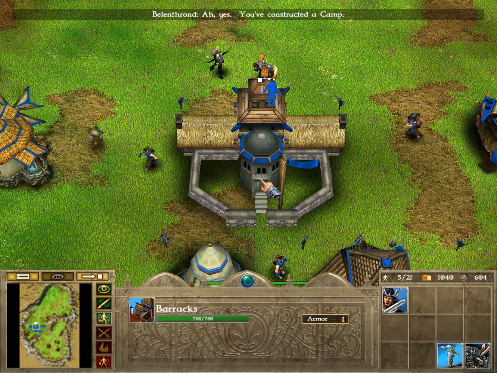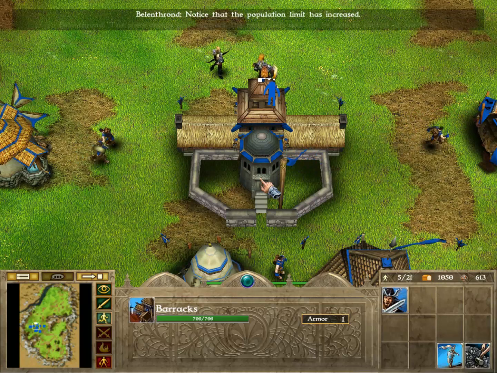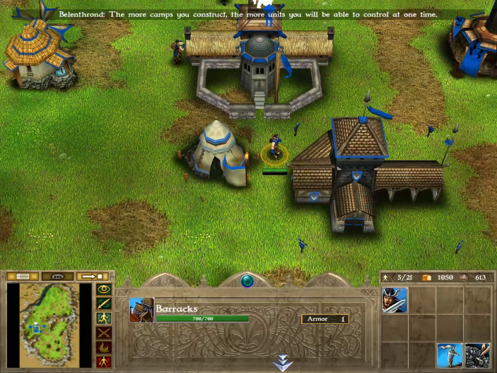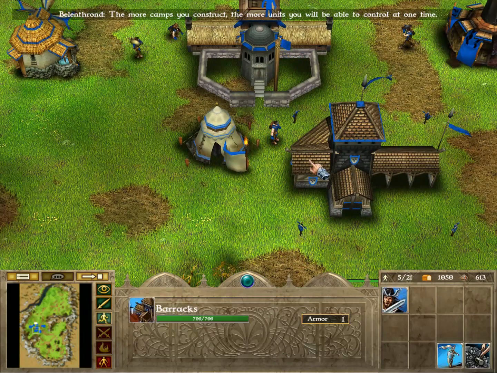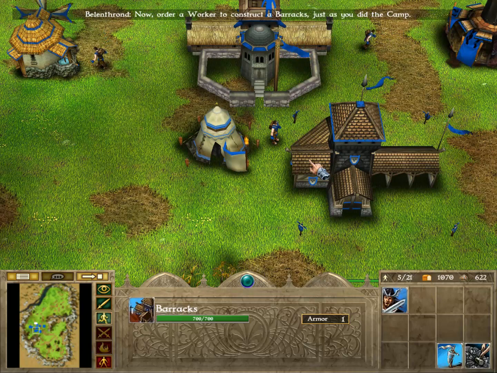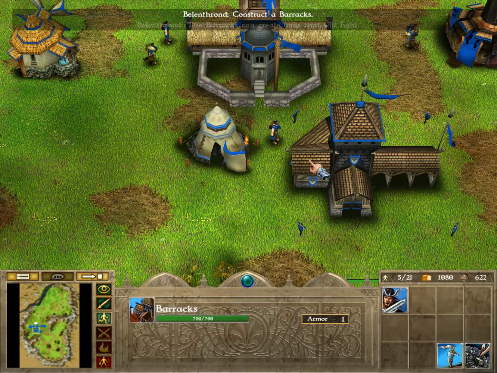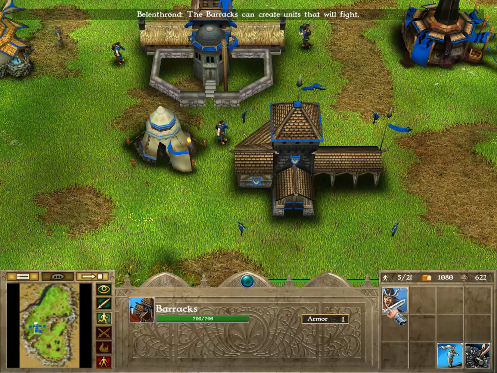You've constructed a camp. Notice that the population limit has increased. The more camps you construct, the more units you will be able to control at one time. Now, order a worker to construct a barracks, just as you did the camp. Construct a barracks. The barracks can create units that will fight.